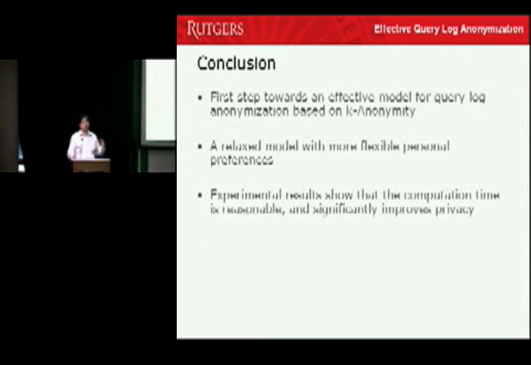So overall conclusion, we've basically taken a first step towards providing a formal model for query log anonymization based on K-anonymity, which is very well understood in the literature. And we've given a relaxed model as well with more flexible personal preferences, so to speak. So we come up with a bunch of models, and we give you some ways of doing this, and the experimental results show that the overall computation time is reasonable and gives you pretty high privacy. But again, this is more in the sense of a framework. This is not necessarily the best way to do things, okay? In terms of the technique, you can definitely do better, but our models will still hold in any case. So we are defining a model based on K-anonymity in this environment.